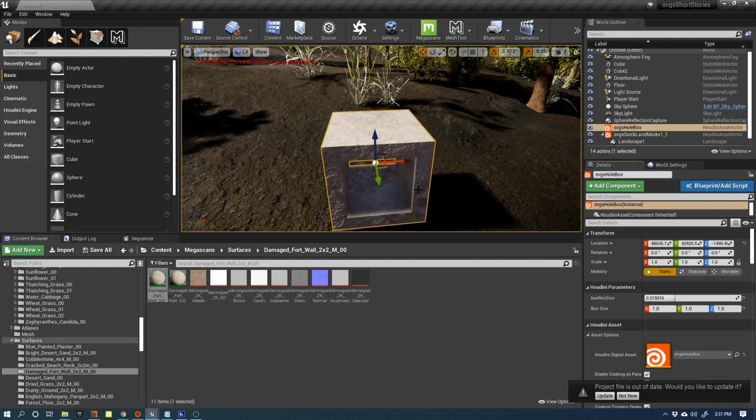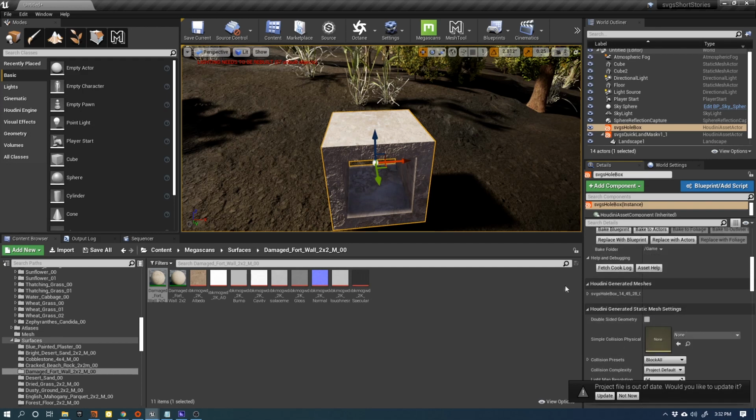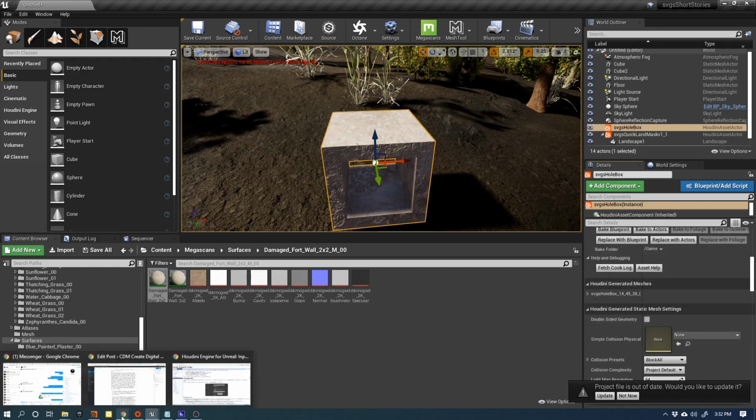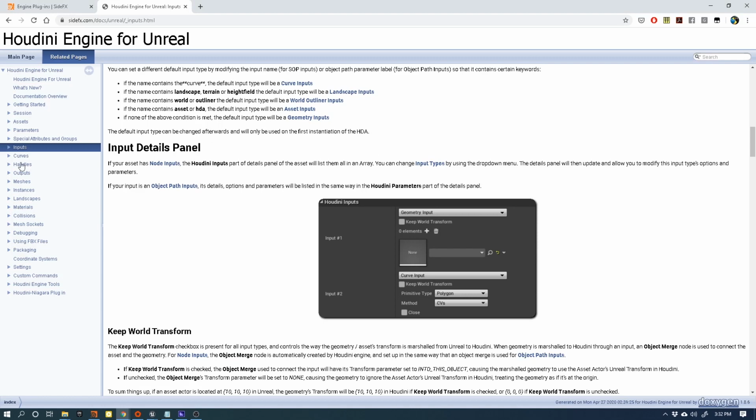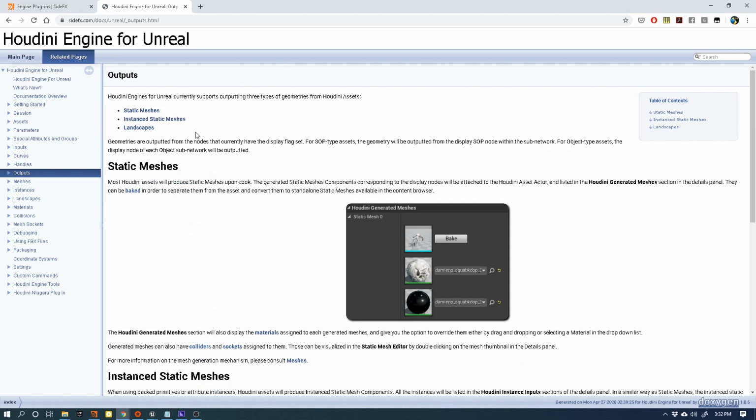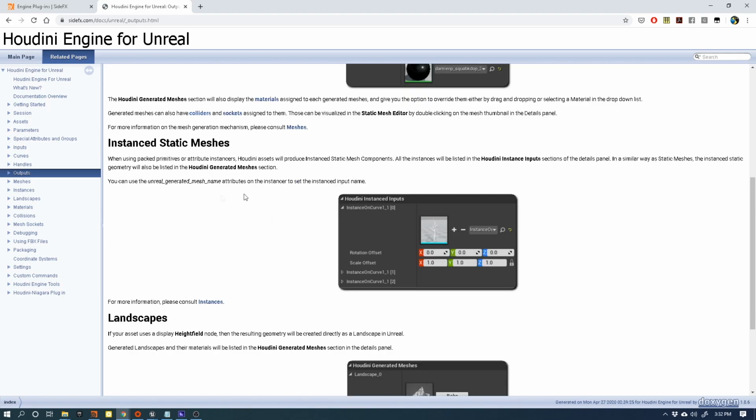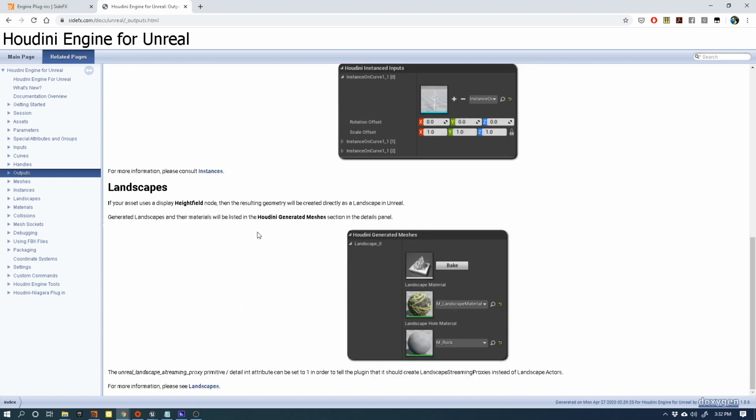So what's actually happening is in the background, Unreal is sending all of these instructions right here to a headless Houdini running around back there. That's then going to chuck back this mesh and let us further use it in the Unreal Engine. And I'm going to come back to the documentation, and now that we've got a little bit of context, I want to draw attention to the outputs page. So this is what you can make, right, with the Houdini Engine inside of Unreal. You can make static meshes, so you can make stuff. You can make instanced static meshes, so you can make instanced stuff, and you can make landscapes.